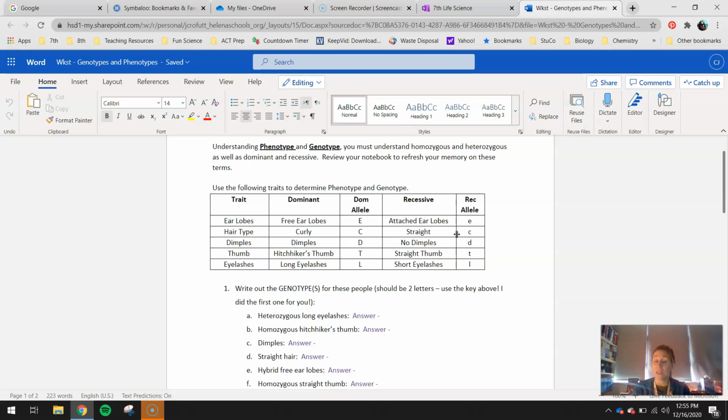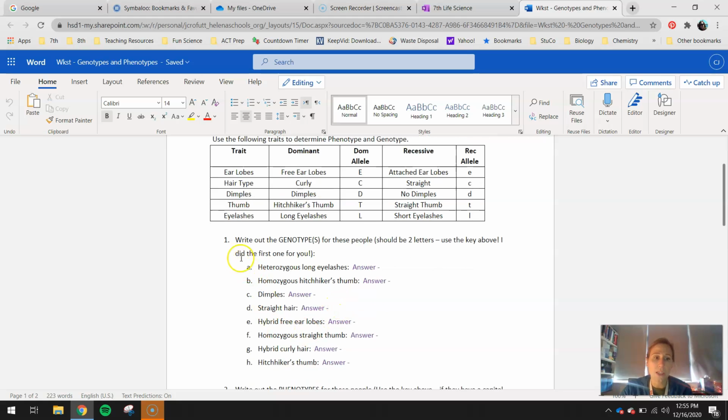Mom passes down a recessive, dad passes down the recessive, and then that's the trait you will see in that offspring. Okay, so again, we're going to use the same letters, but we're just going to use lowercase versions because this is the recessive, and typically we use lowercase to show the recessive and uppercase for the dominant. All right, so this first part says write out the genotype. You're going to have a couple that have more than one answer. Okay, and I'll go over that here in a second.